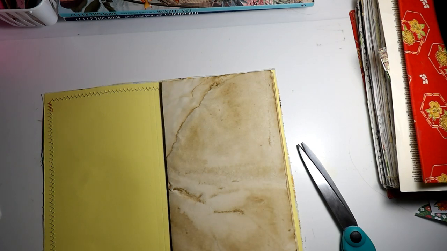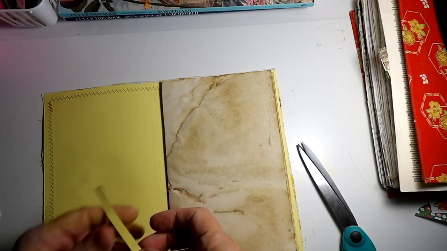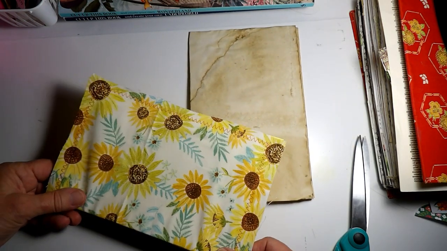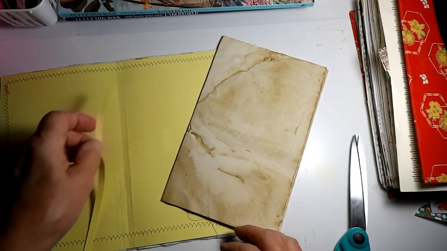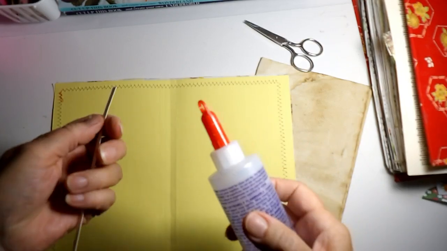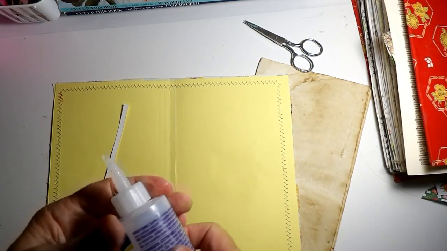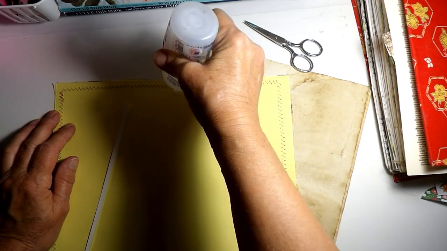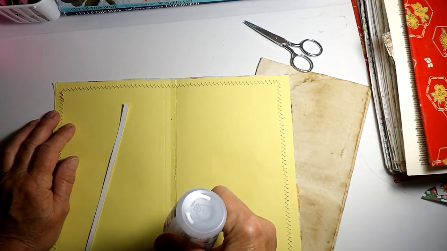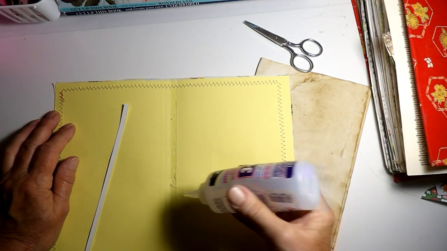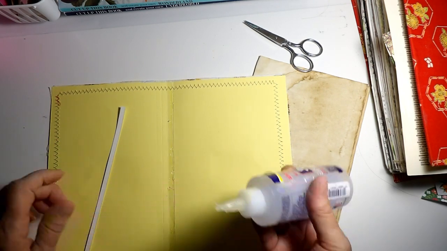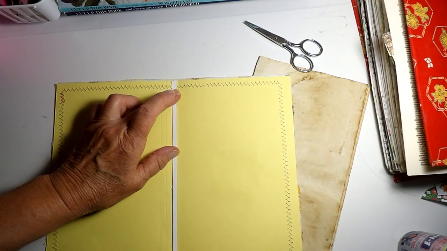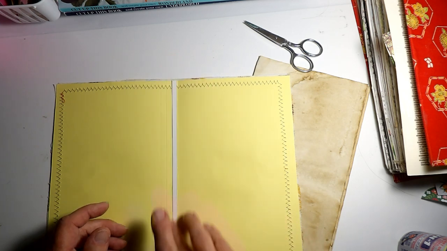I was also thinking of strengthening the spine with a little strip and then I'm going to sew in the signature, which you will see on the spine. I decided to go with a piece of watercolor paper because it was stiffer than the cardstock that I had. I'm just going to put a line of glue on my spine and then attach that to it. That's going to go like that, and I'll let that dry for a minute.